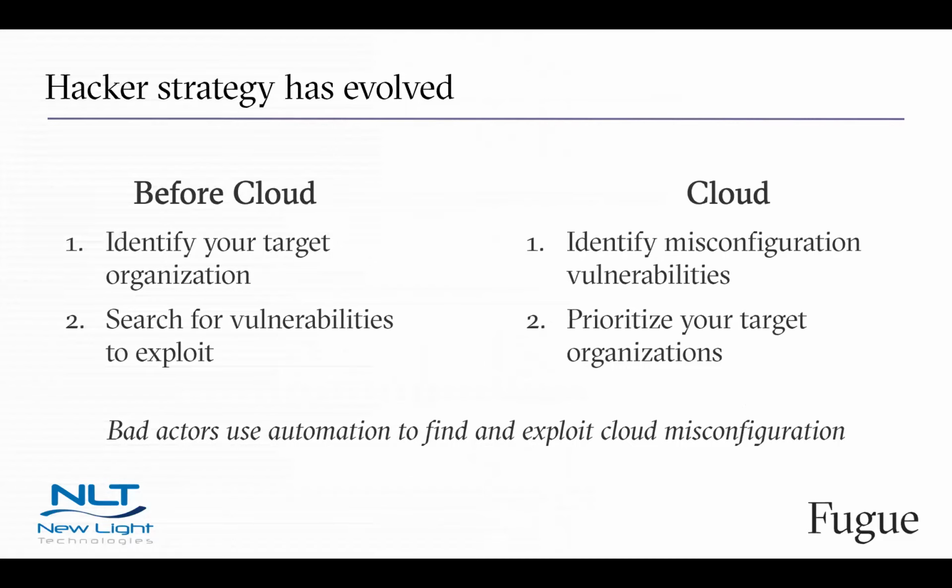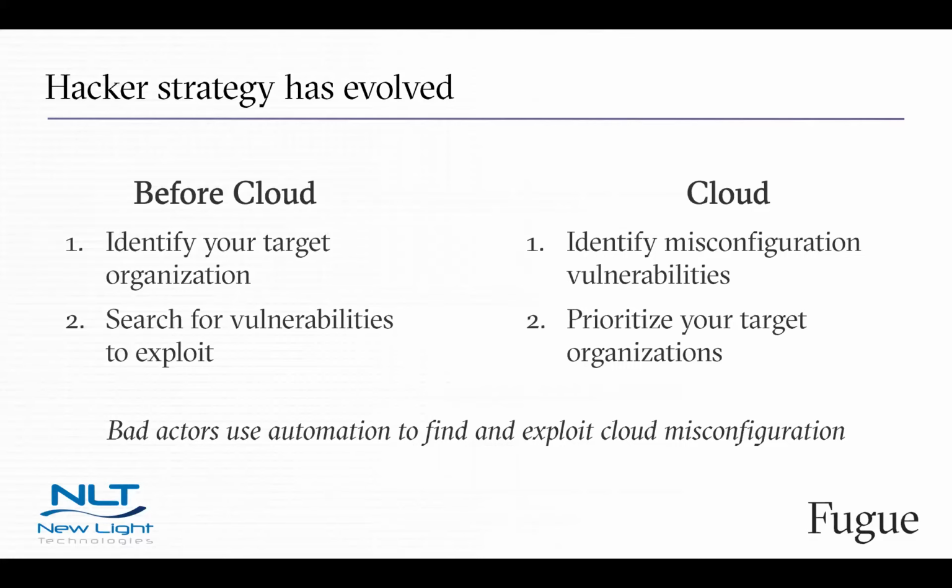Adding to this, hacker strategy has really evolved. So here it says before cloud and cloud. It's really kind of historical and modern. So historical, I mean, you kind of think about the classic story of a breach. You imagine bad guys sitting there saying, we're going to go after Sony. And actually, I use that as an example because that is what happened to Sony. The North Koreans went after Sony in particular, identified the target organization, and then searched for vulnerabilities to exploit or did spear phishing attacks, et cetera. That still happens. It's not like we can relax about those kinds of exploits.